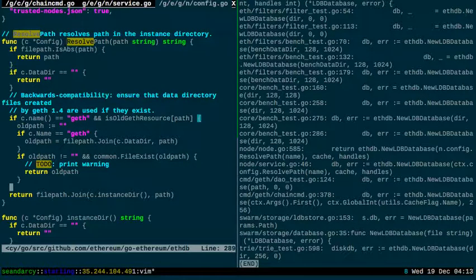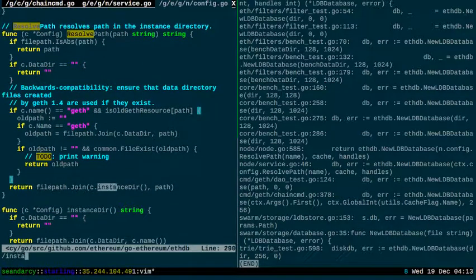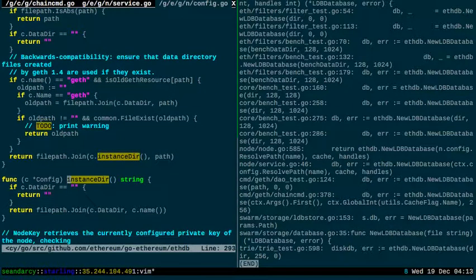Is old geth resource path. Data dir, name.